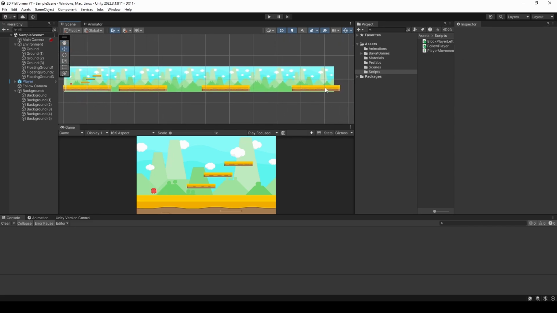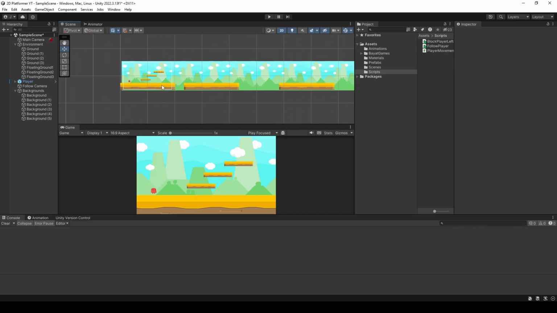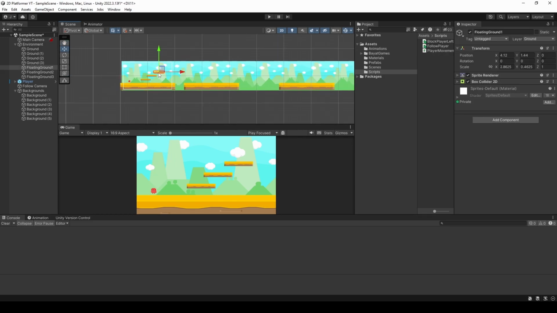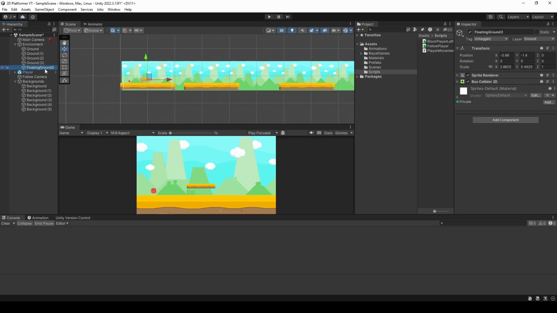And then if yours doesn't line up exactly, you could obviously add another background if you wanted to. I'm just simply going to move this over a little bit, I think. And then I'm also going to go ahead and just delete these 3 right now, as we don't really need these in here anymore.